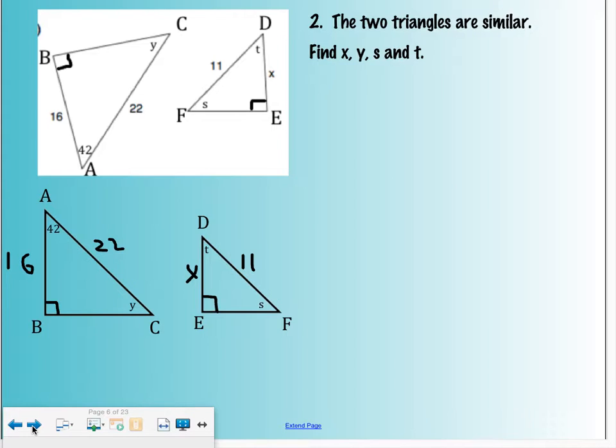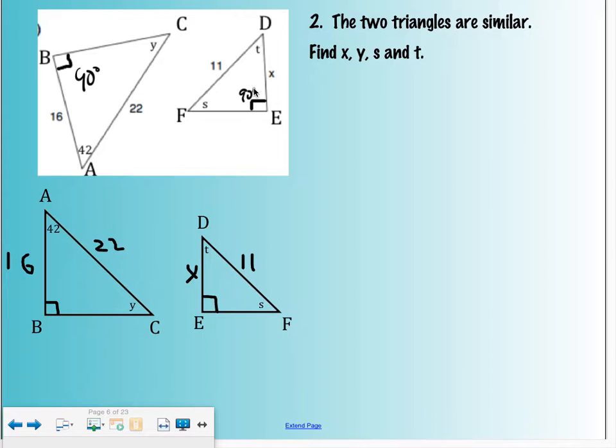And one way we know how to do that is if we look, we know this angle is the same. And what is the degree of this angle? Right, so this bar means 90 degrees. So I did it that way. Put the hypotenuse on the right and set it up that way. So if this is 90 degrees and this is 42 degrees, does somebody know what the value of y would be?